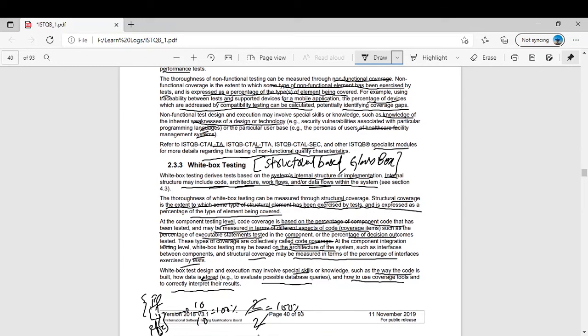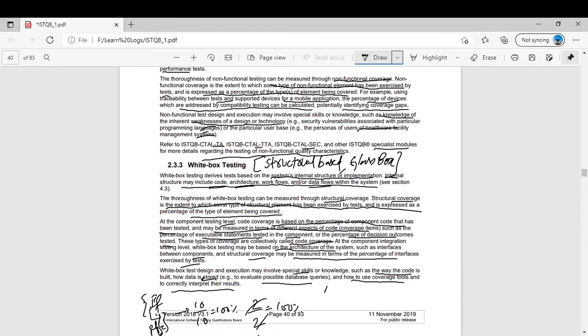As we have discussed, for white box testing you should know the structure of the code and how it is developed. You should know the workflow and the data flow within the system. It's very critical. Here is a tip for you.